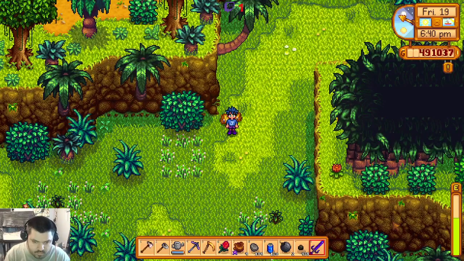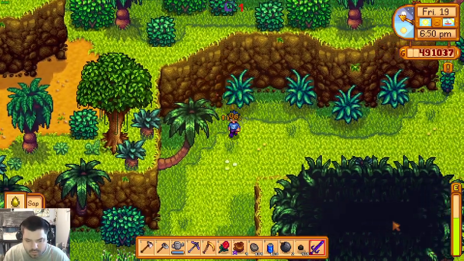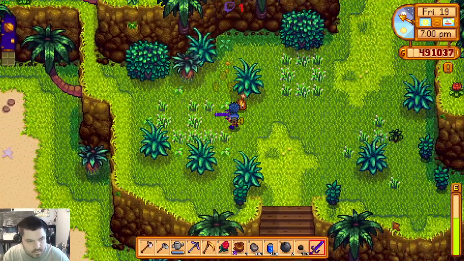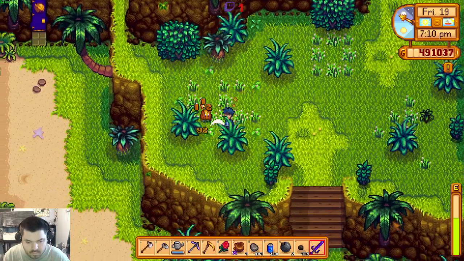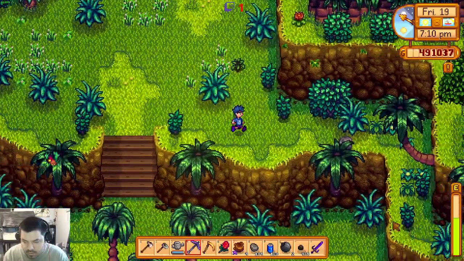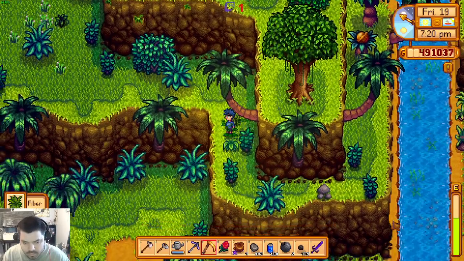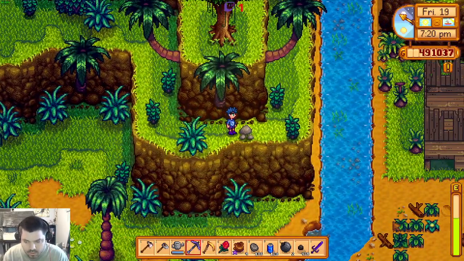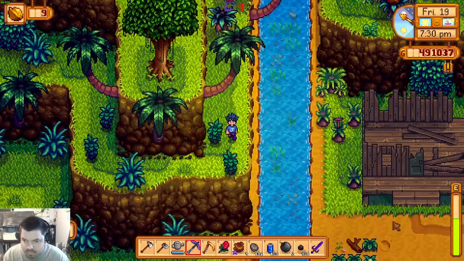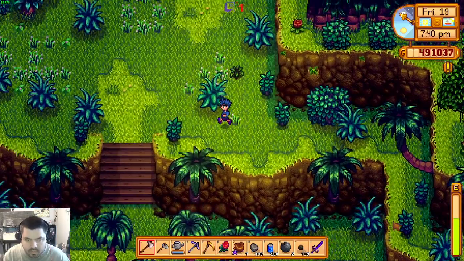More tiger slime! I'm more than happy to fight you guys, because you can't hurt me, and I can potentially get a slime egg from you. So far, no luck with the purple tiger slime egg, but that's fine. We'll get one eventually. Okay, so there's another golden walnut over here. Okay, we have 9 now. That's great.